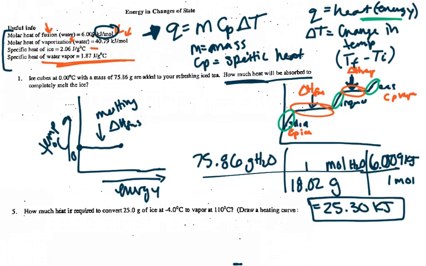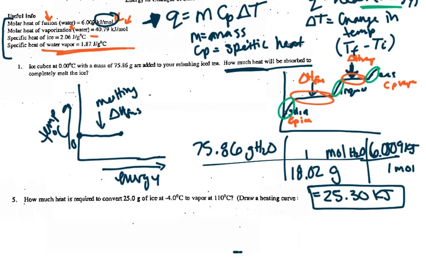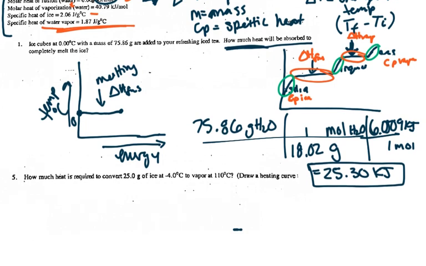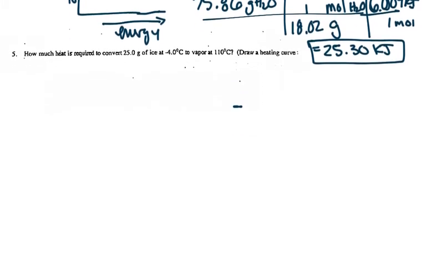It helps to draw this graph. If you're just reading the question and trying to figure it out that way, you might find yourself struggling. If you can draw the graph first, it will help you determine when you use what. So I'm going to go ahead and do number 5.